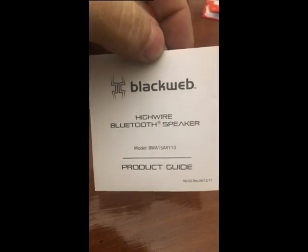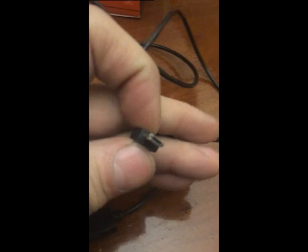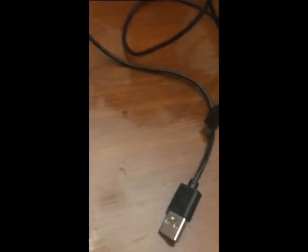I don't know if there's any other cables down there. Here's directions. All right. Here's the directions. There you go. All right, now we know how to use it. I believe it comes with a charging cable, which is going to be micro USB, that to normal USB, obviously. The micro USB is what charges it.